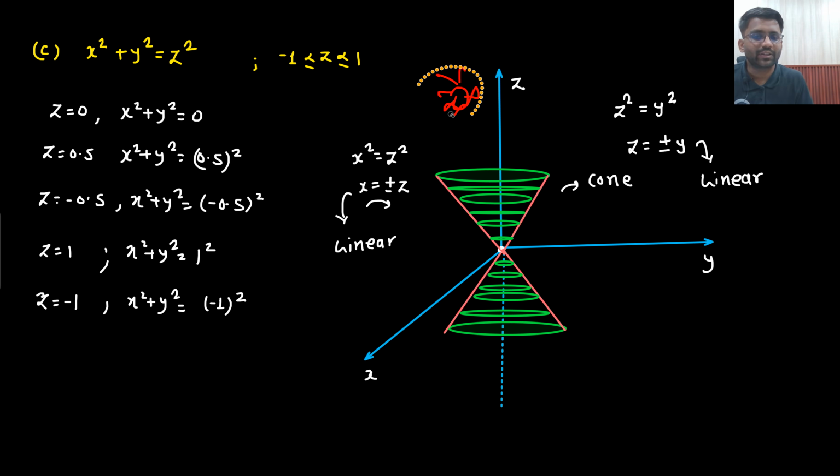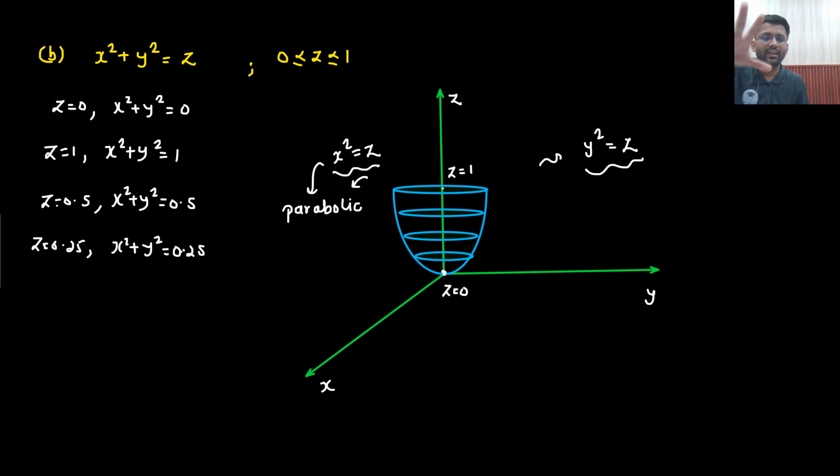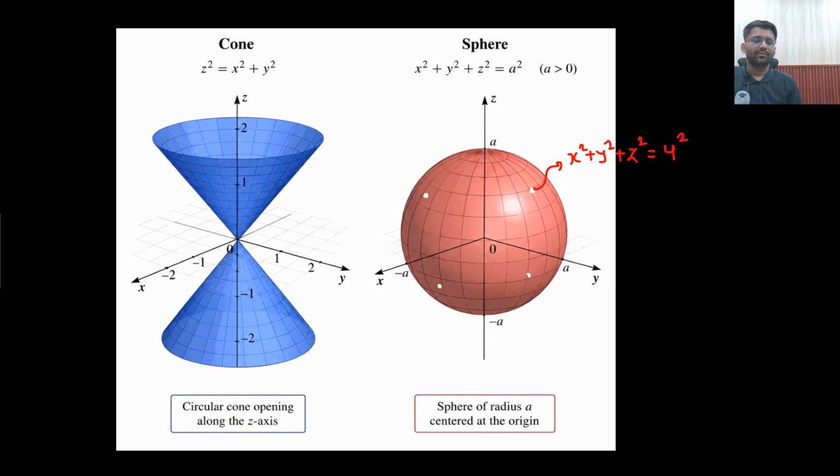Everywhere we will take the projection when we talk about all these questions, and our job would be done. We only need to see how it looks in the xy plane. Once we understand how it looks on the xy plane, our job is done. For that we need good 3D visualization. Here also I will take the projection on the xy plane: x square plus y square equals 1. This is how it will look. Understandable?